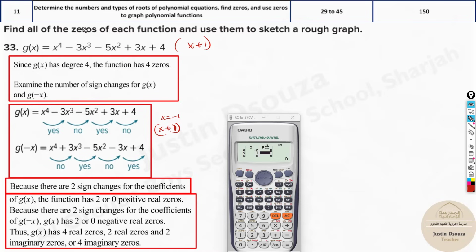Now for x to the power 4 problems, if they come, you have to follow this method. Put this in the calculator, you will get one or more solutions. Let's just check down. So you have one more solution. Even x plus 1 is also a solution. So you have more than one solution. Okay, you got nearly 3 roots over here. If you just extend it, I think you'll get all the solutions if you want.